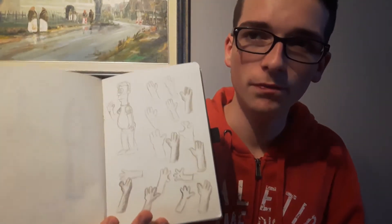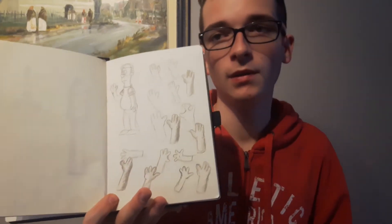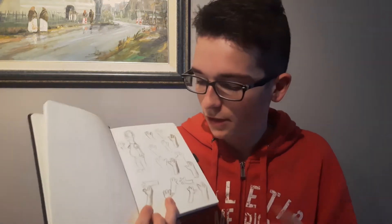I saw I was really improving, so that encouraged me to draw more. That's actually a real problem — if you're a beginner you don't know about it because you have that fire in you and you're just drawing constantly. But after two or three months of drawing you will lose that motivation, trust me. So seeing improvement encourages you to draw more.